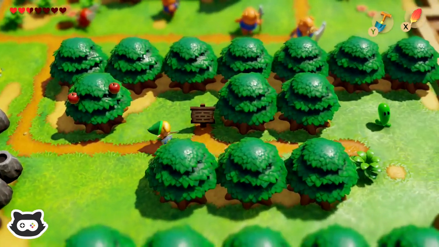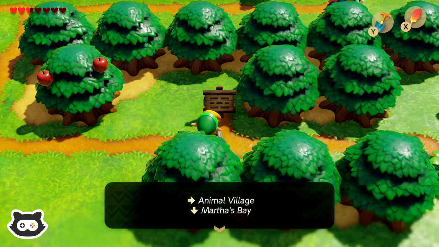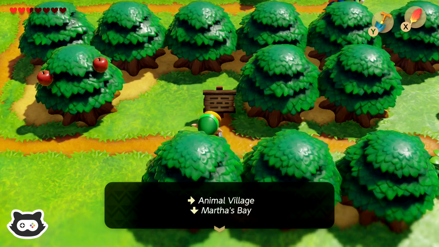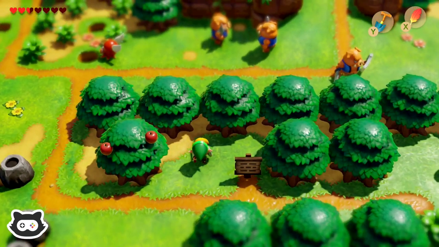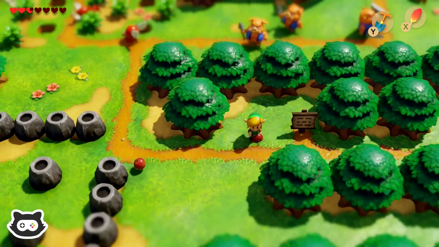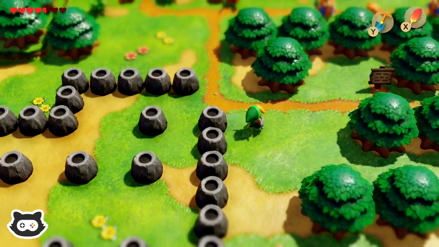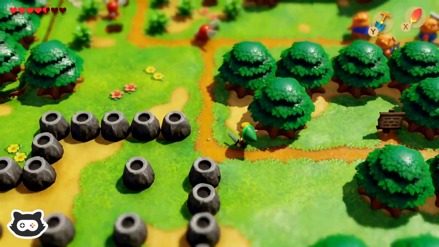Oh, what's this? Check. Oh, Animal Village and Martha's Bay. The guy we spoke to who we did the side quest trade with last episode, I'm pretty sure he said something about heading to Animal Village. So I'm guessing that's where we need to go. Lots of bad guys around here. Maybe eat some apples. Does that give us some health? Oh, I thought it would give us some hearts, but I guess not.